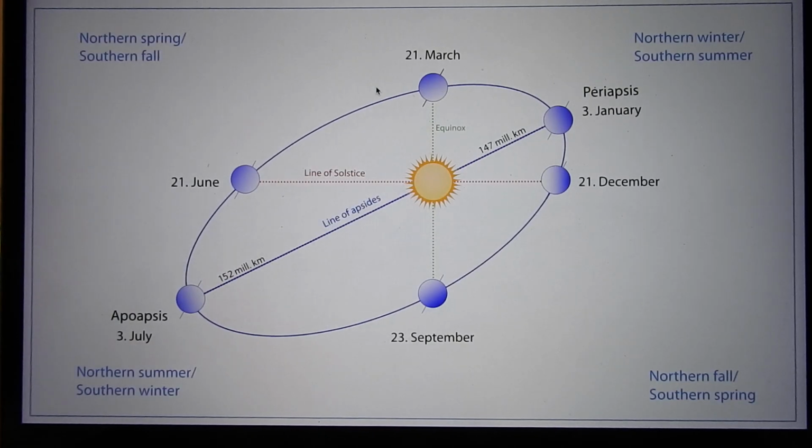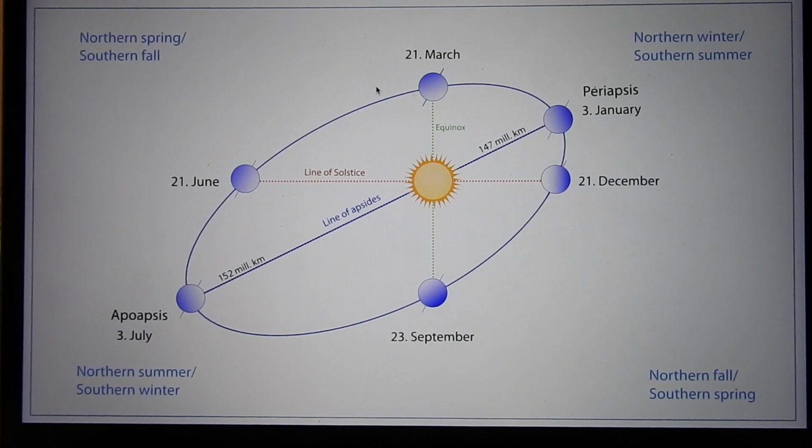Heliocentric or globe model, that's what we're talking about. This right here gives us a little bit better idea about the heliocentric globe model. And these are the positions of the Earth as it orbits around the Sun. A lot of moving pieces within the heliocentric model.